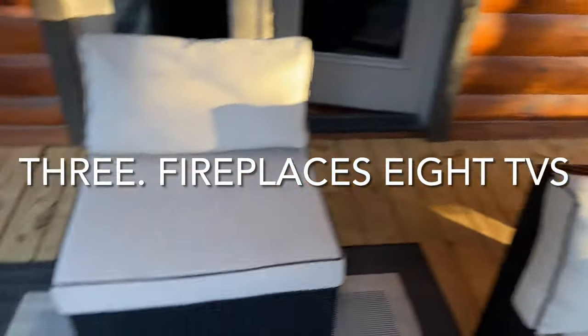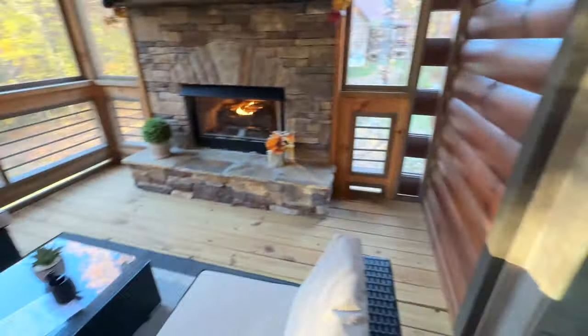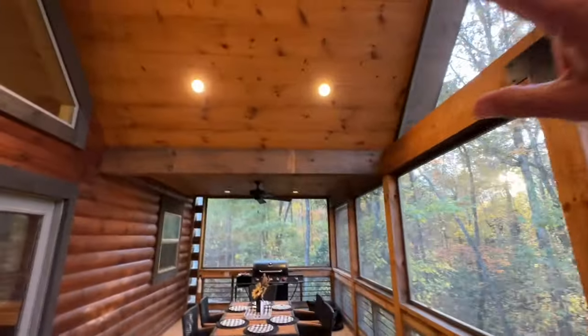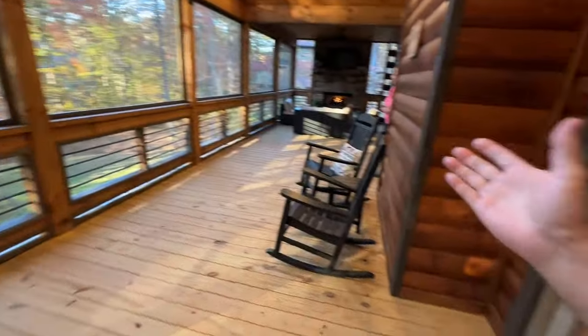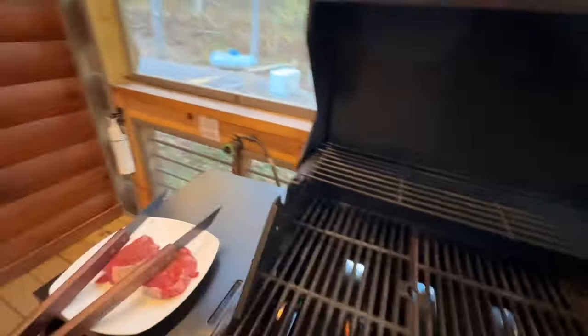But you can sit right up here, folks. Let me back out for you. I have a fire — close the door. All right, let's go put those steaks on. Oh, this is so cool. That'll take the nip off. Got these LED lights on for us. Look at this table — this place is bitching, man. Look at this. Try one of those chairs out. Oh, that feels good and warm.